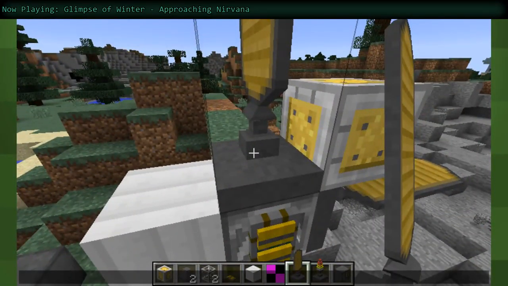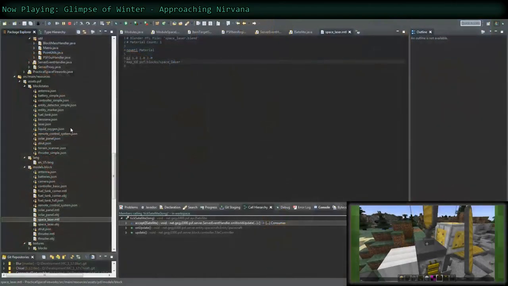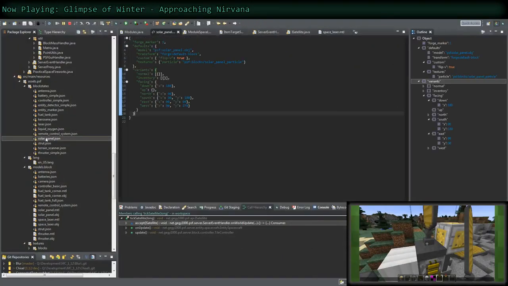These don't have their own right particle either. Solar panel. That's the particle here, so why doesn't that work?